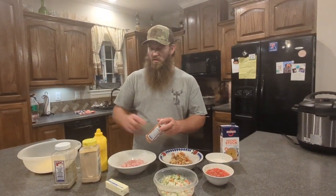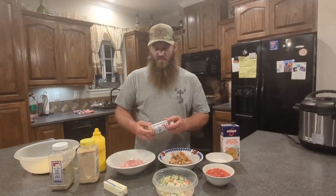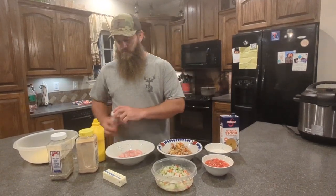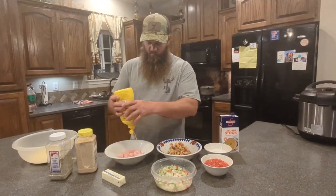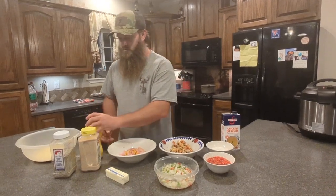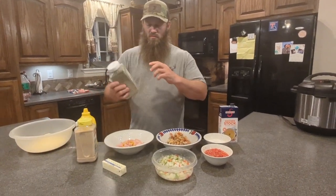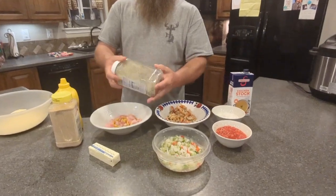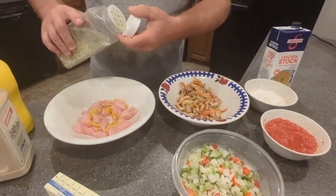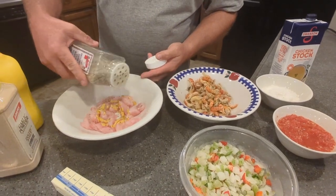It's got a little more salt in it, I think, than this. So seasoning fish and stuff like that, this actually is pretty good. So what we're gonna do first, we're gonna go ahead and put a little mustard on our gar, just a little bit. I always like to shake this up because it seems to settle in the bottom a little bit. So I always shake it up. We'll put a little bit of that on there.